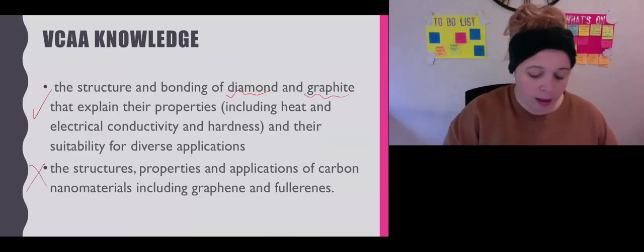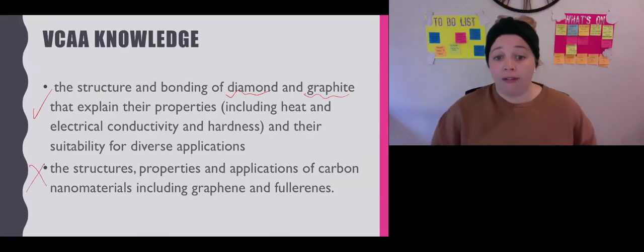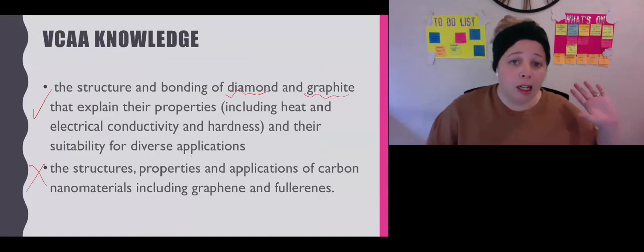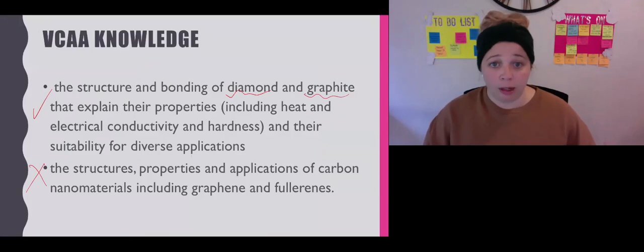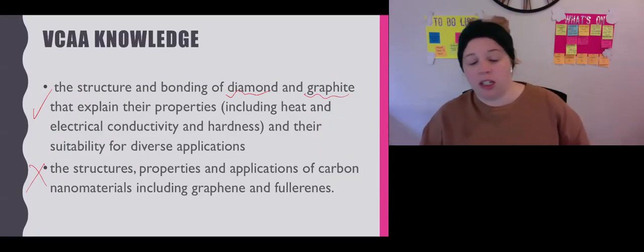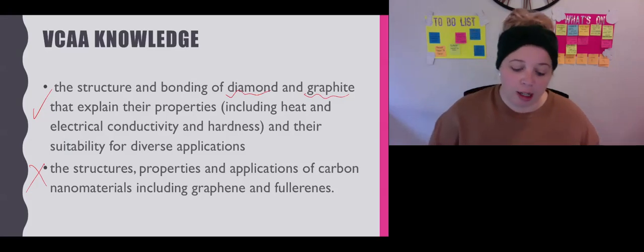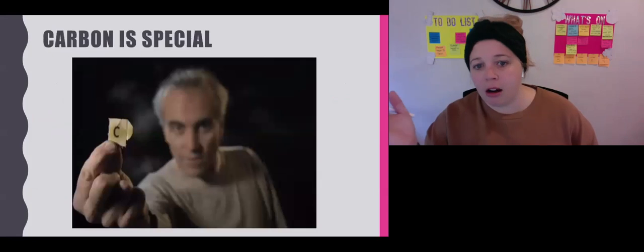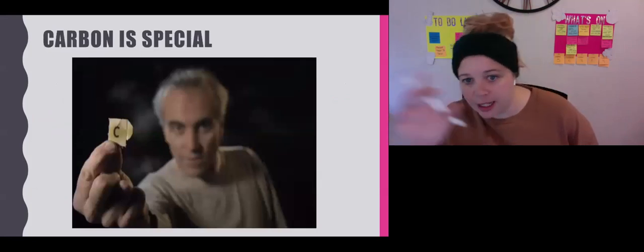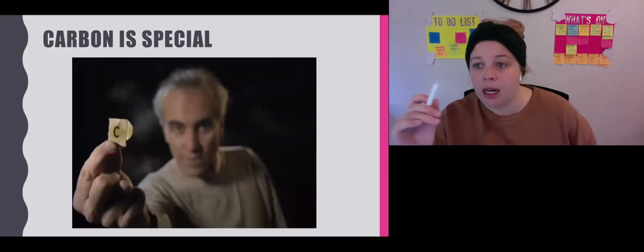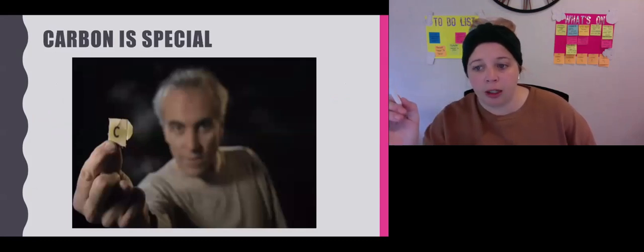The second one, about nanomaterials, including graphenes and fullerenes, they're in this PowerPoint, but you don't need to know them. So if you would like to read up on them, you can do that. And who knows, I might end up making a video on them just for interest's sake or for next year as well. So we're going to start off on the book that starts with a big 7 in a blue box up the top that says Networks and Nanomaterials. And underneath it, it says Covalent Network Lattices. And it starts to talk about carbon.